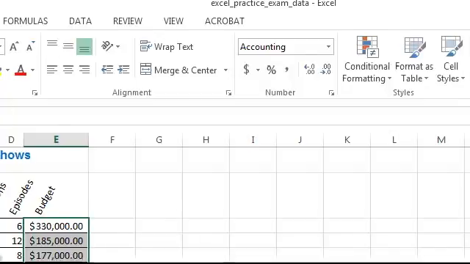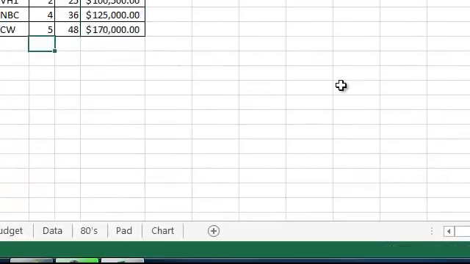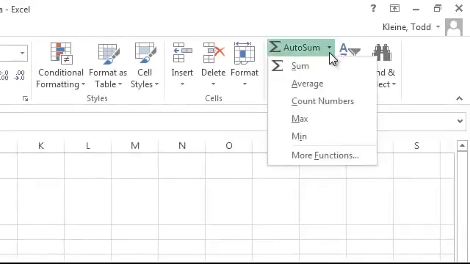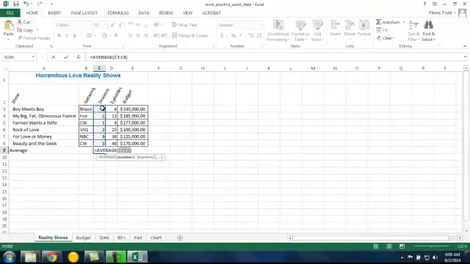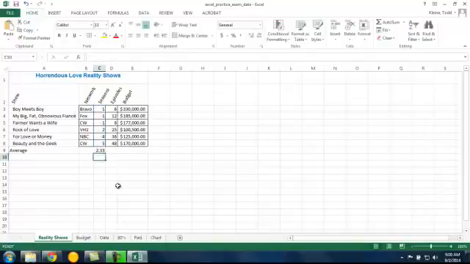Begin by placing your cursor and making cell C9 the active cell. Under the Home tab, come to the Editing group, to the AutoSum function. Pull down on the arrow and select Average. Make sure that your selectors have the correct range, C3 to C8, then hit Enter. Coming back into C9 as your active cell, you can use your fill handle to carry over 2 cells to find the average for both the episodes and the budget.